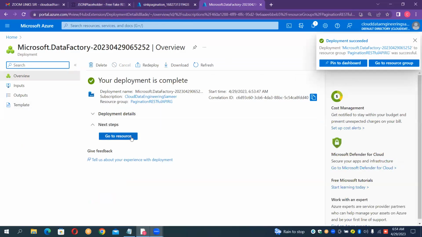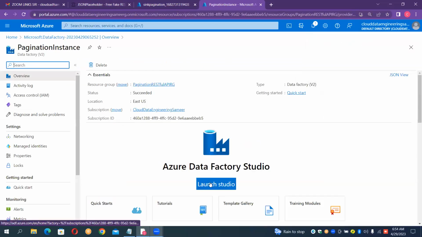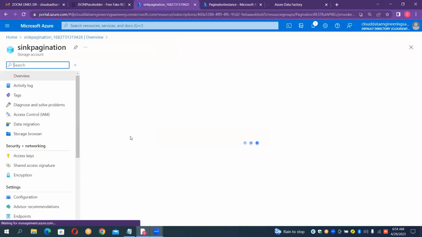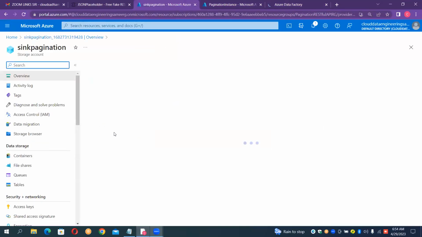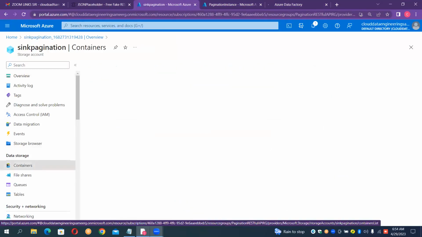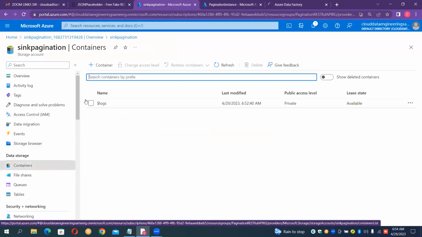Okay. So guys, just launch it. Now, meanwhile, the sink is also ready. Just go to the sink system. And now guys, select the container. Yes, guys, are you there, everyone? Yes, sir.